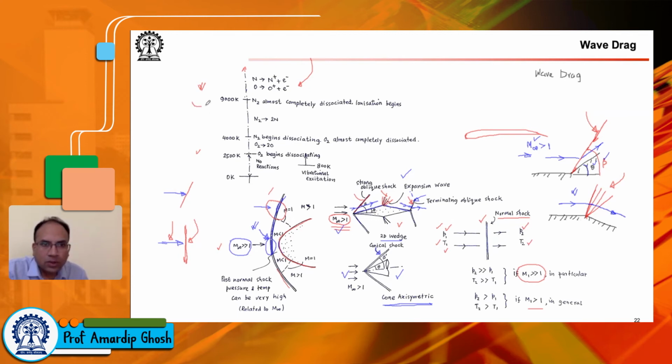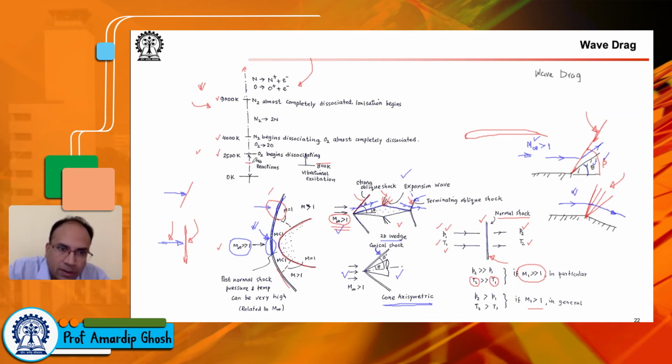Here, although I was not intending to go through this, I just want to still talk about this because it is still somewhat pertinent to your lift and drag discussion. So what happens is, you see, I said that T2 can become larger than T1 across this shock wave. If M is very high, then this T2 can become quite large. And you can see that at various temperature ranges, various things are happening. Okay, say from 0 to 800 Kelvin, nothing much happens. Okay, no reactions, no dissociations, no plasma formation.